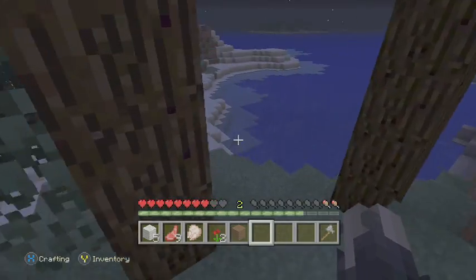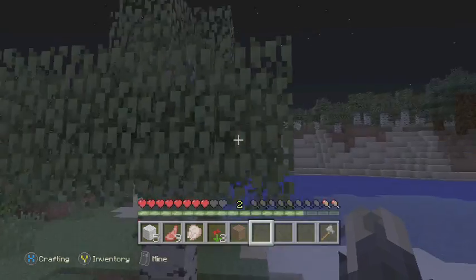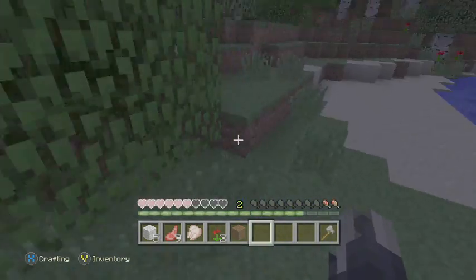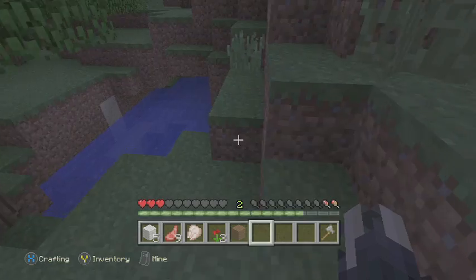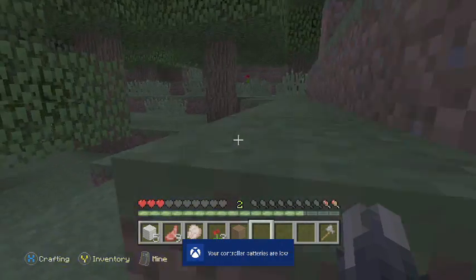Oh god. I don't want to die right now. Please don't kill me. Ah, that's a creeper. That's another creeper. Oh my god. I need somewhere to hide. And another good time for my controller to go.